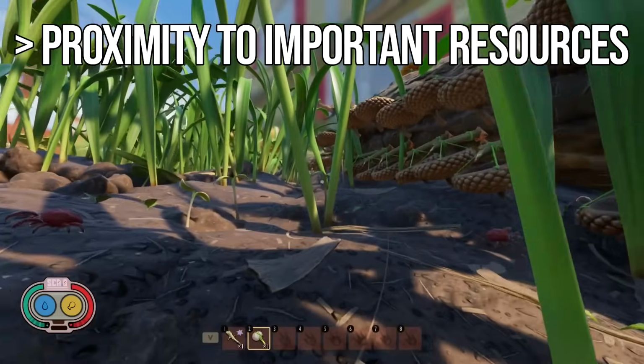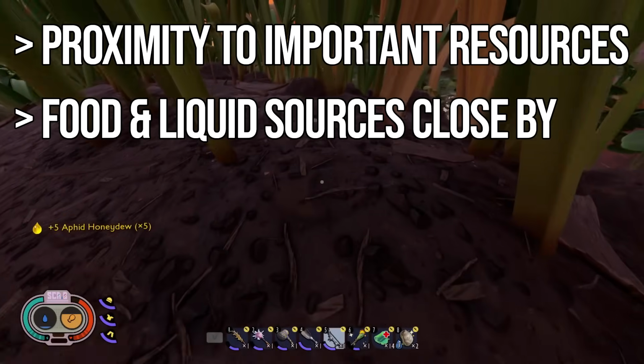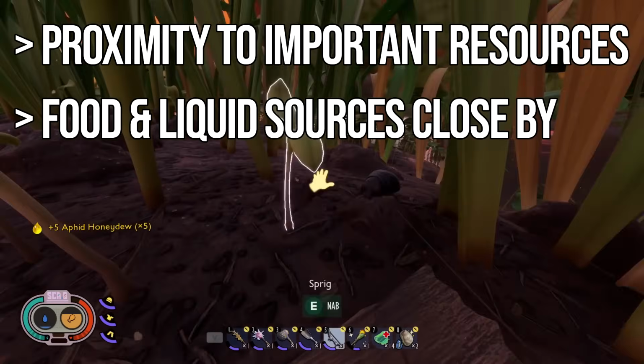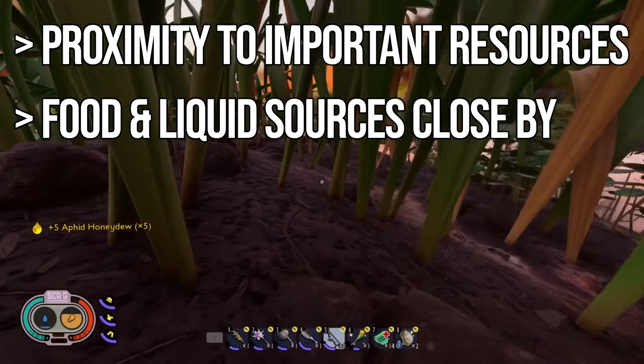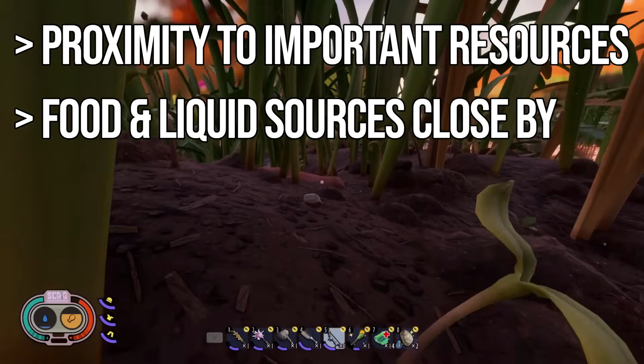When scouting for base locations, the main things I consider are proximity to important resources. Basically, how close are you to the important resources you're going to need at that point in the game? Food and liquid sources. Of course, you have to manage your hunger and thirst in Grounded just like every other survival game, so you want to make sure you build your base in a place that provides you with an ample food source and a liquid source.